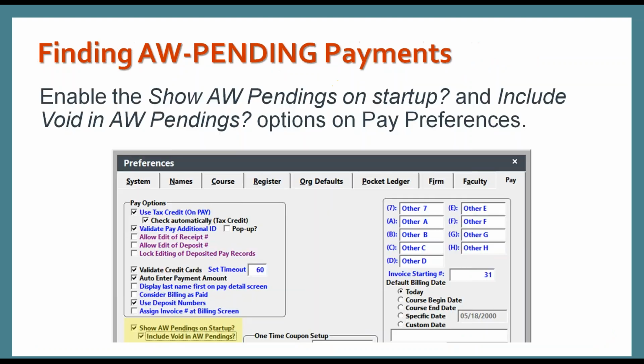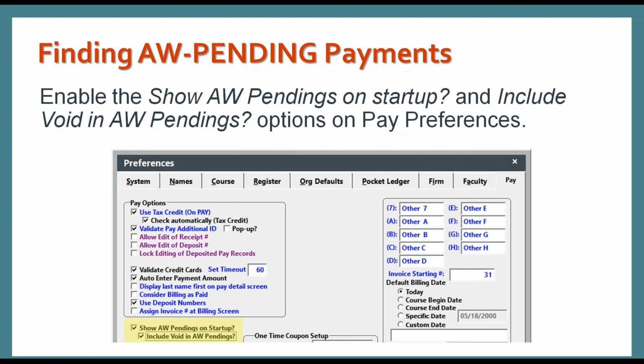So how do we actually find those payments? One method is to specify in your preferences the ability to check for those every time you log into Student Manager. Now you'll notice that this is a preference that's listed in black text, which means it's user specific. So you can have one person in charge of this, or you can have multiple people in charge of this.